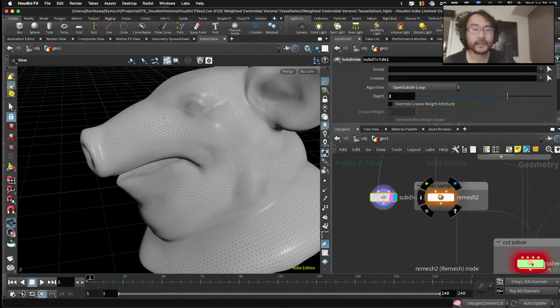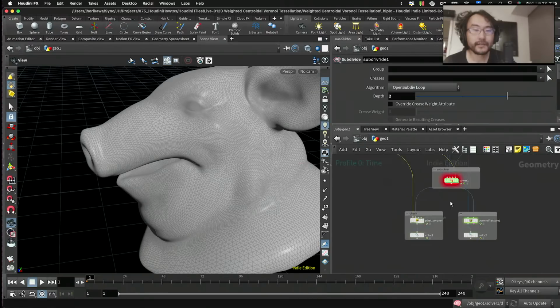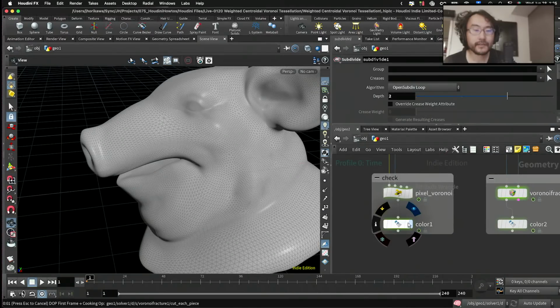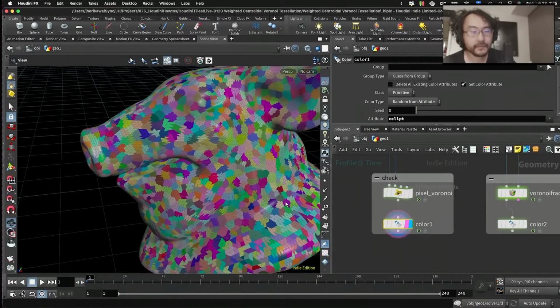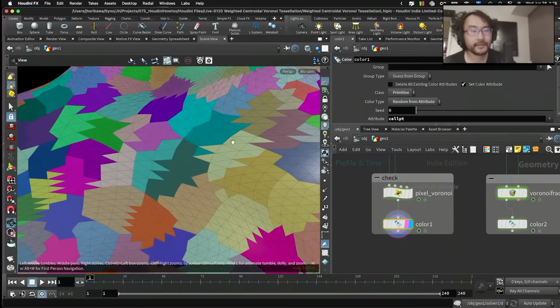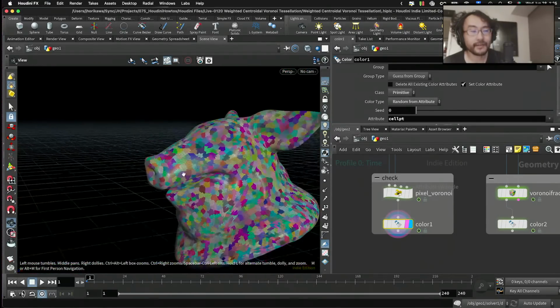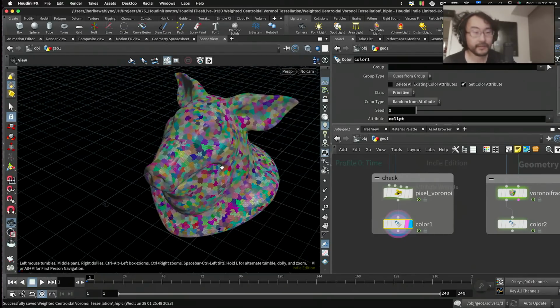Second depths. Let's see what happens if I replace this one. Interesting. Maybe the quality here isn't that good, but let's see what happens.